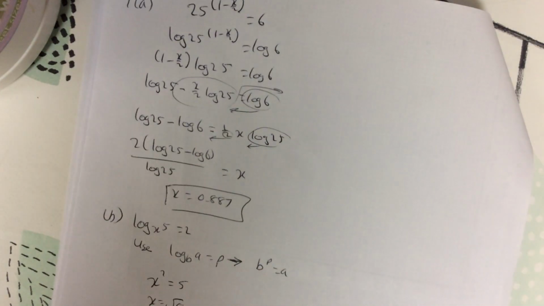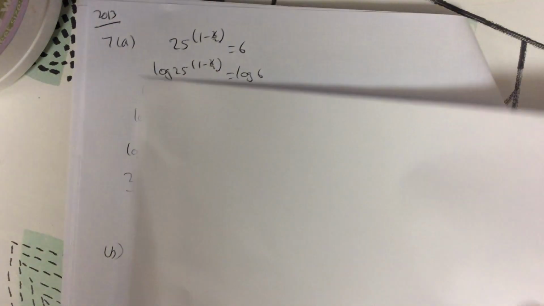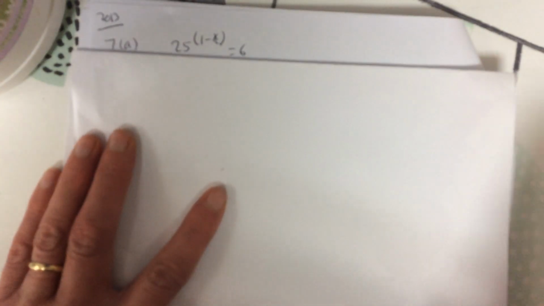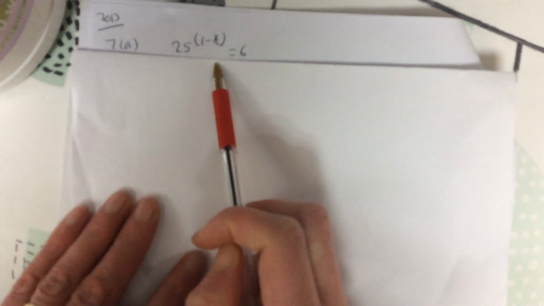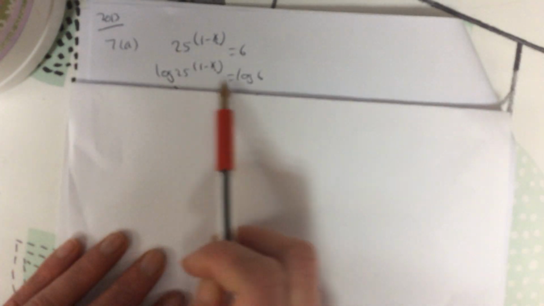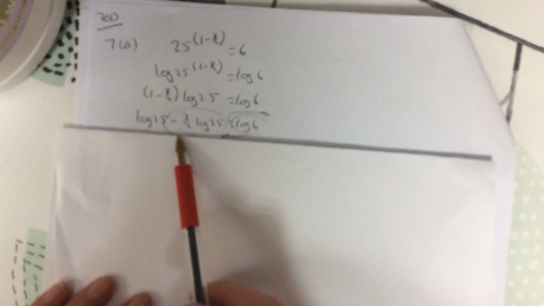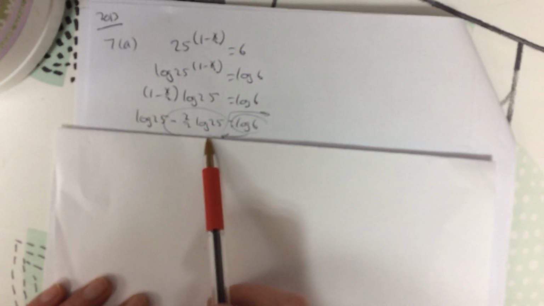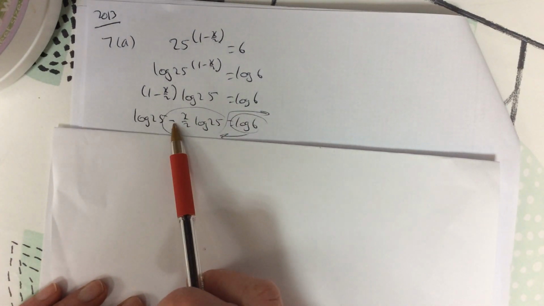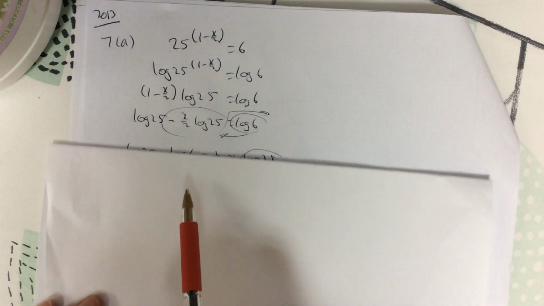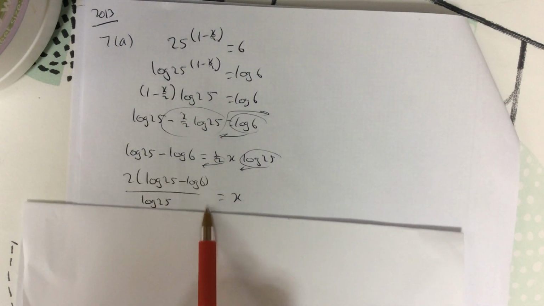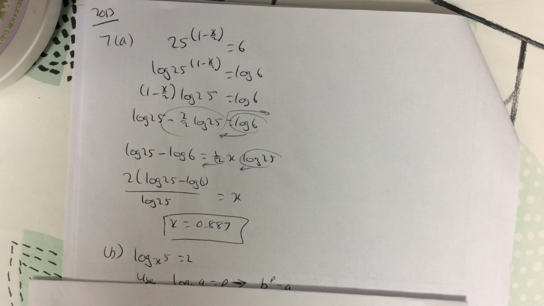Okay. How are we getting on now? Hopefully we're doing not too bad. Hopefully it's getting a bit more repetitive. Exponential equation. So you log each side, bring the power to the front, times out your bracket. You've only one x, so bring it over to our side, just get it as a positive. That's the only reason I'm doing that. Numbers on that side. Just rearranging that to get your answer.